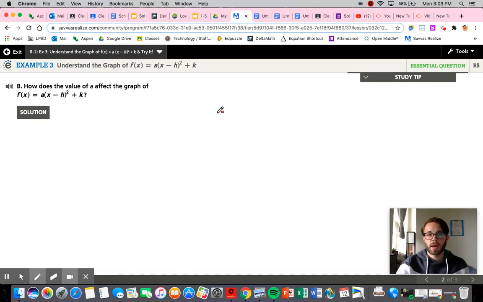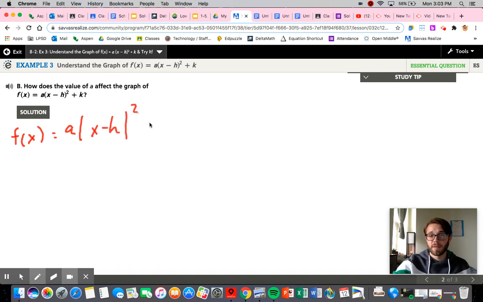Hi everyone, just wanted to talk about the effects of A, H, and K on the quadratic functions and how this compares to some of the other functions that we've looked at in the past. So first off, just from our straight visual look, we can tell that this function looks very similar to the absolute value function that we would have dealt with in the past. And I will say, lucky for all of us, A, H, and K pretty much perform the exact same way.